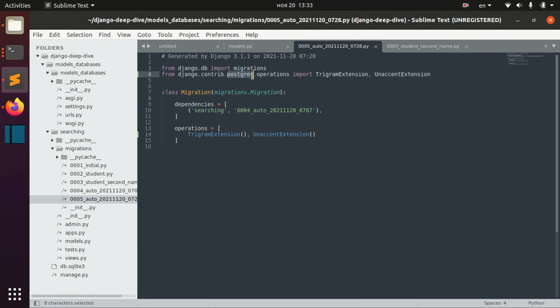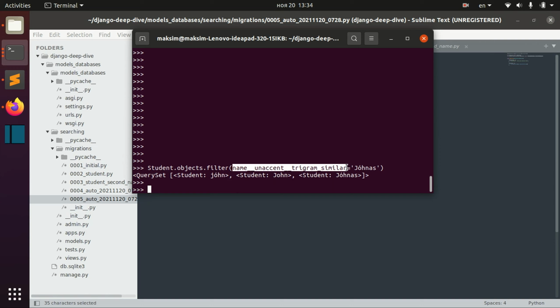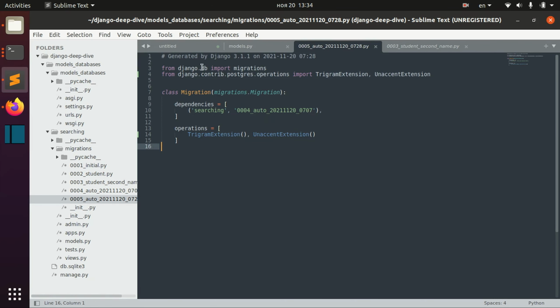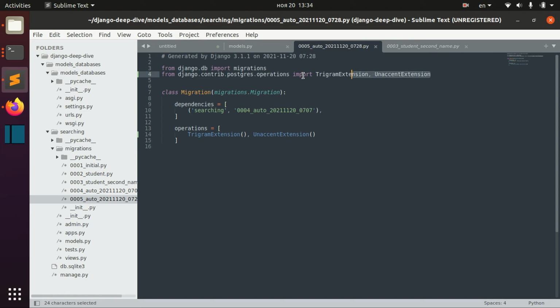These are Postgres extensions, and this is more related to Postgres. So I will not go through all the extensions, and I will not show you the most perfect search ever, because this is not really a Django topic, but more of a Postgres topic, a database topic. But I anyway wanted to show you that this is possible. You can use these extensions from Postgres, and you can do more advanced searches on the database. And I hope that was useful to you.